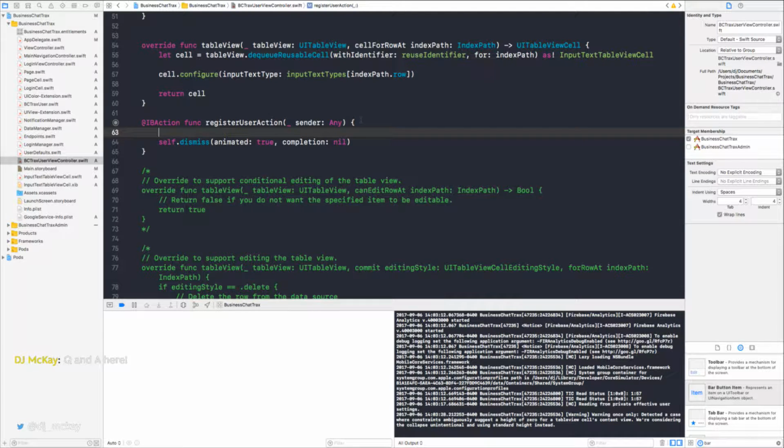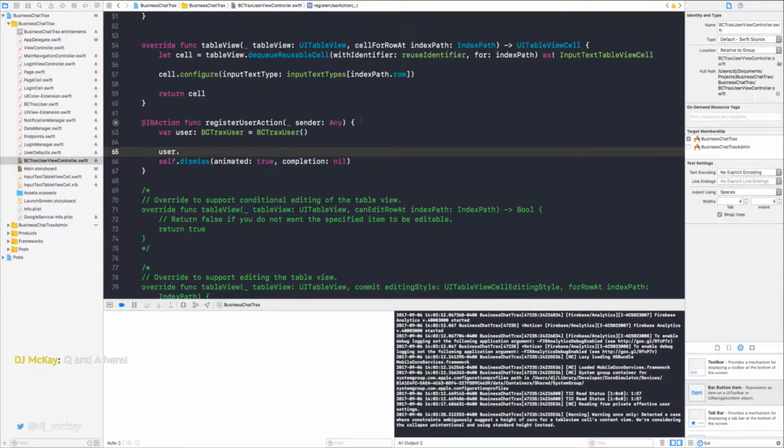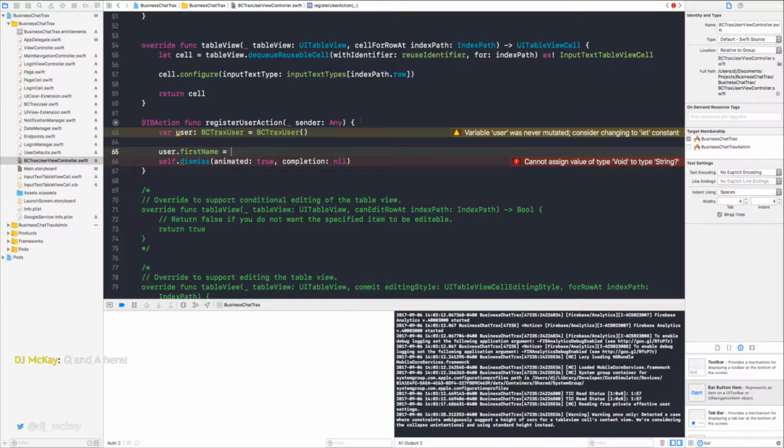So I know I'm going to create a variable called user. It's going to be this BC Tracks user type. Okay. And then user dot first name. It's going to be, so how do we get the data from our table view? So we should be able to just call the table view.